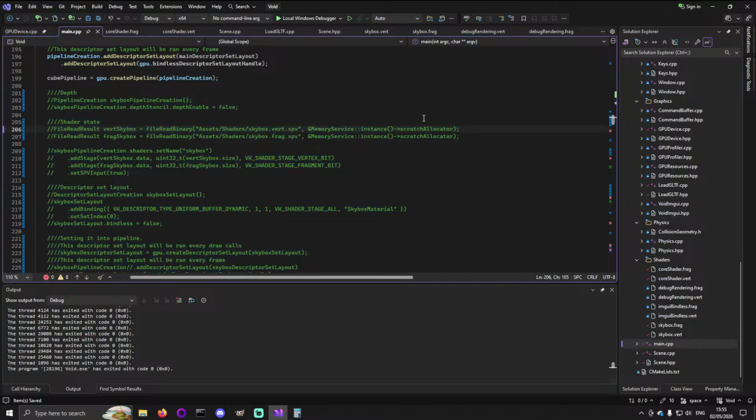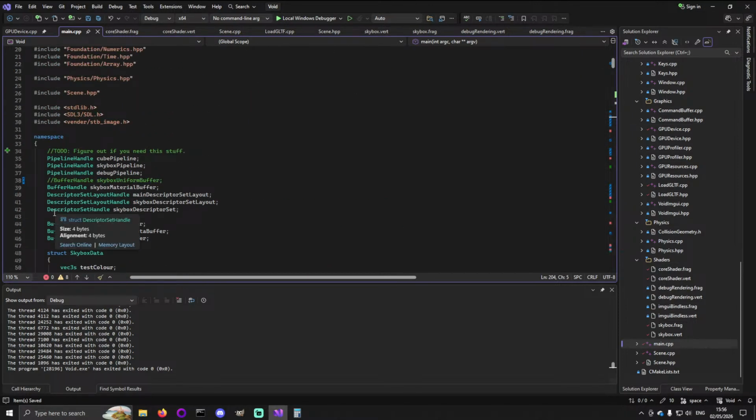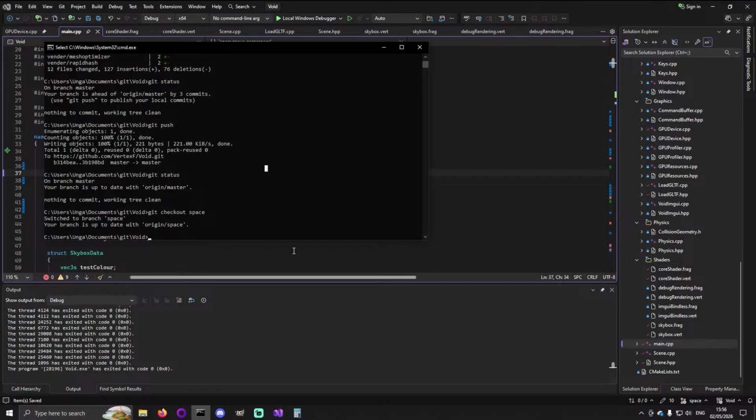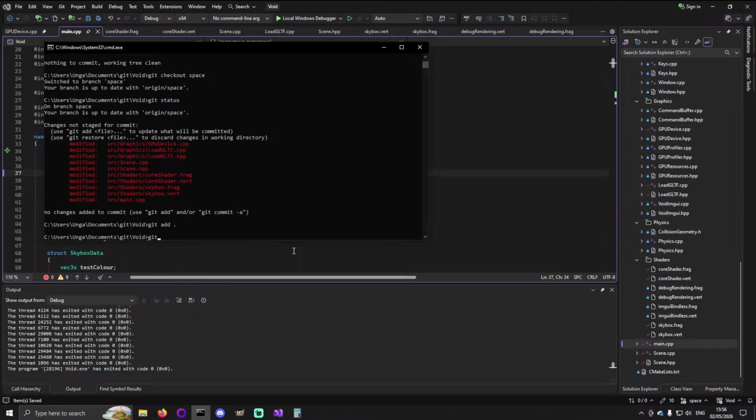Yeah, I'm actually going to do what I said. I'm going to push this because we have done a bunch of work. I'm going to leave this all commented out for a minute. And yeah, git status, just so I have something to fall back on, because we actually have made a bunch of progress here.